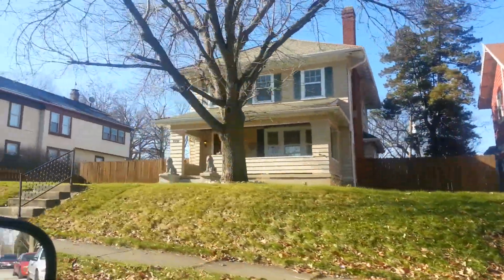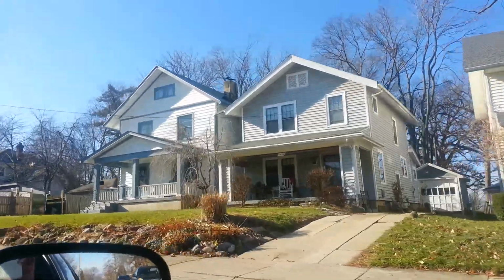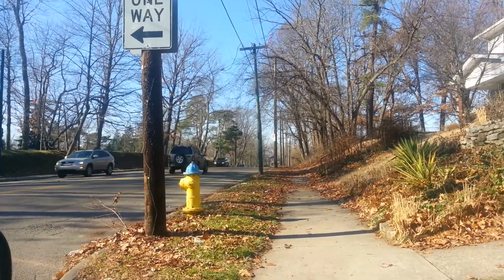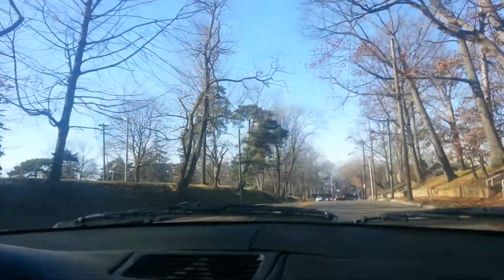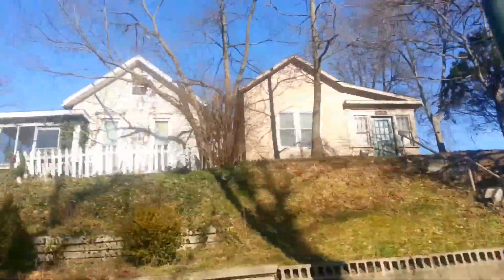Yeah. Back down that way? Yeah, or actually just go up to Wayne. Actually, there's only a few more streets down this way that we haven't really covered, and then that'd be pretty much it. That used to be the old nut house, didn't it? Yeah. This used to be the old nut house. It's now Wilmington Senior Place. I got about 10 on this one still left, and then there's only a few more streets in this neighborhood still to cover. But yeah, this used to be the old nut house. I think maybe in the late 90s they might have closed it down. There's a plaque on that place. Yeah, that's the Walnut Hills Park. All historical plaque.